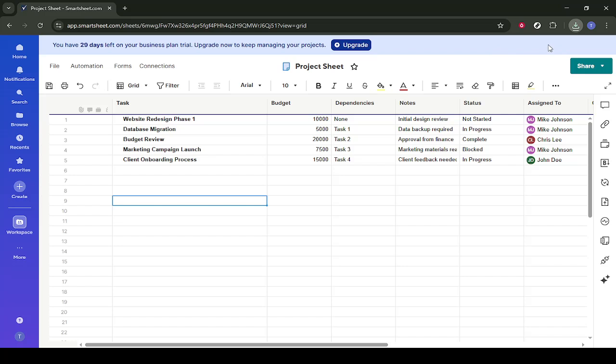show you the file name that will be used for the download. This is your chance to double-check that you're exporting the correct sheet. When you're ready, click on Export.